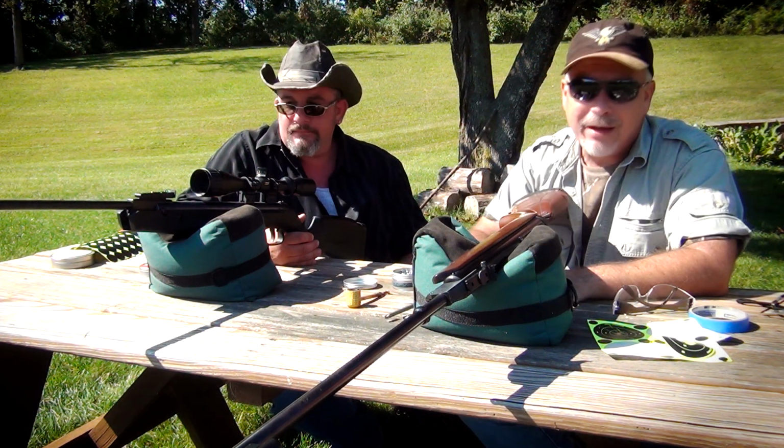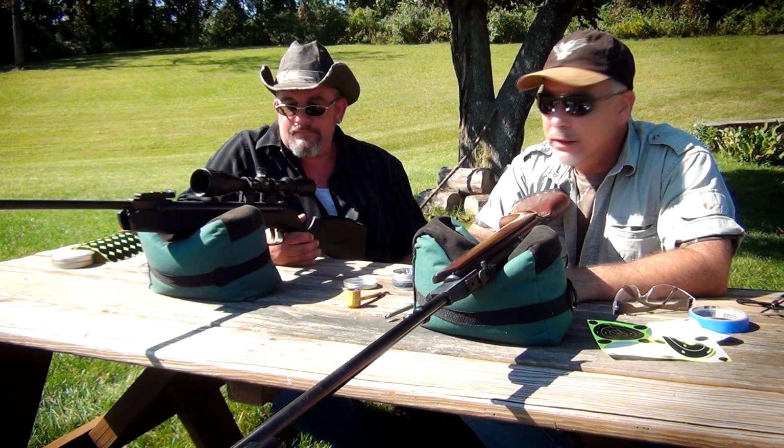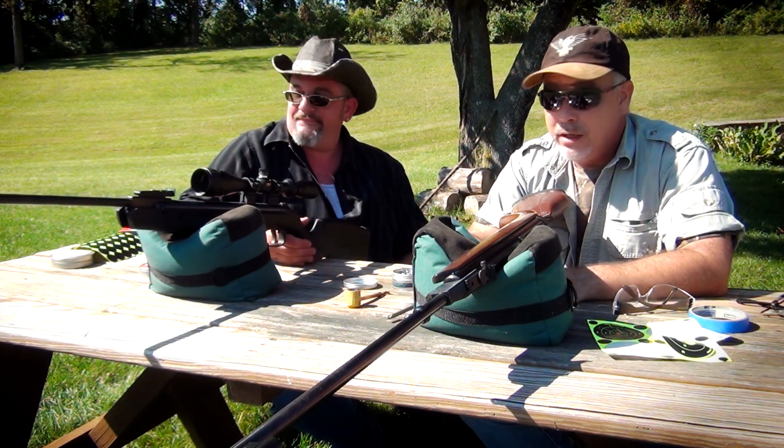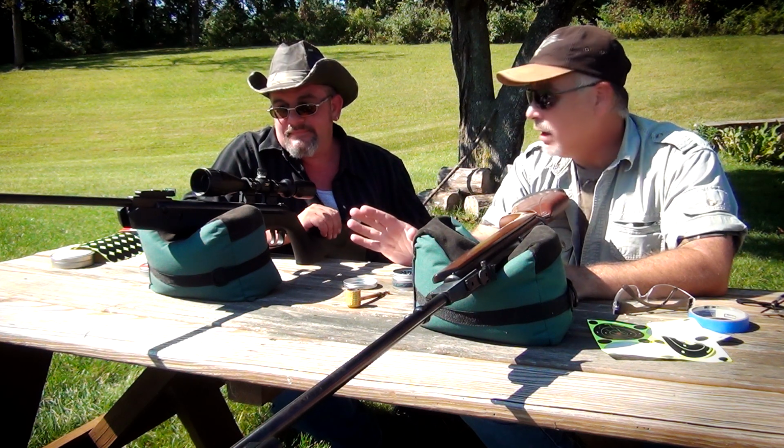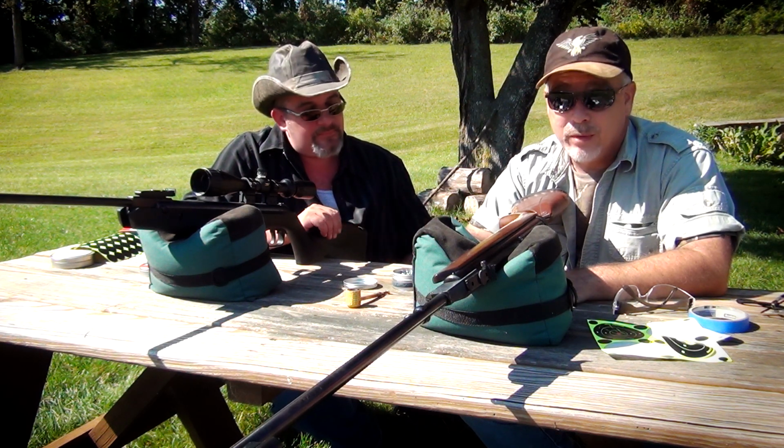Holy cow. We're just having fun with this rifle, man. We're just shooting it, and we're just like, wow. I was not expecting this from this rifle. It's been sitting in my basement the entire summer. It even had cobwebs on it when we took it out.